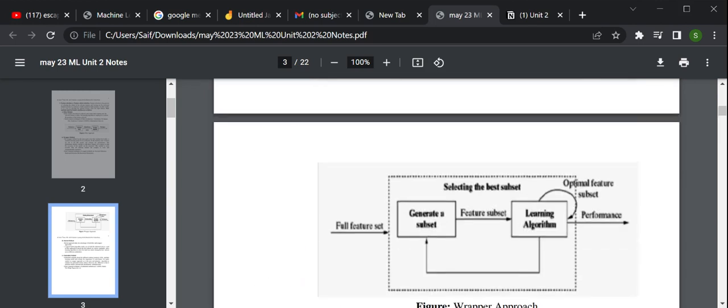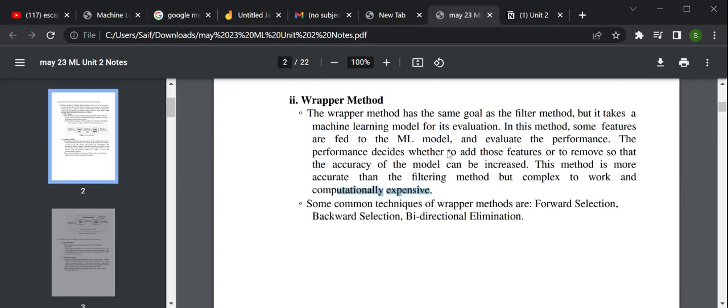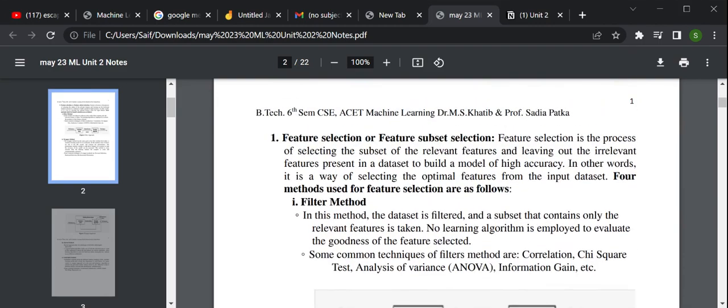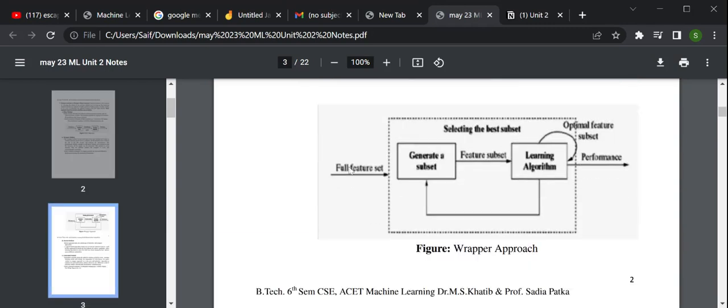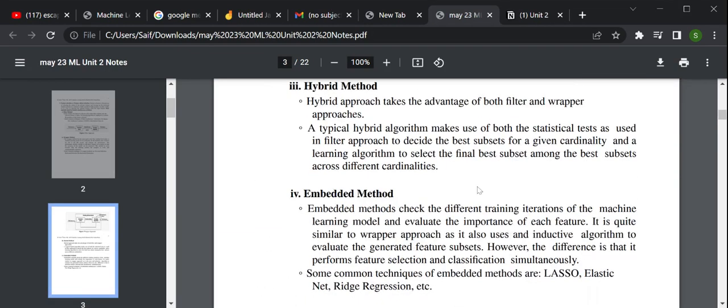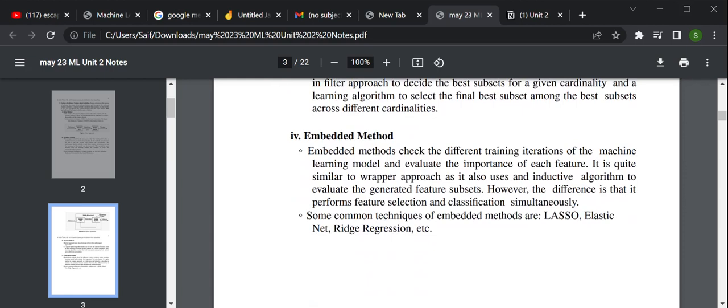Now hybrid is nothing but the combination of the wrapper method and the filter method. The combination of these two is called the hybrid method. Now the third one, embedded methods, check the different training iterations of the machine learning model and evaluate the importance of each feature. It is quite similar to the wrapper approach, as it also uses an inductive algorithm to evaluate the generated feature subsets.